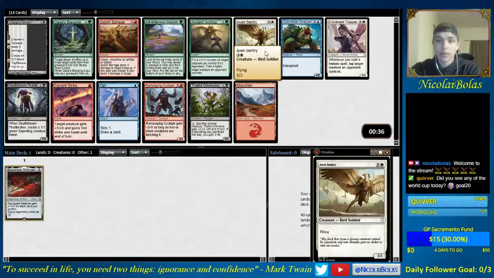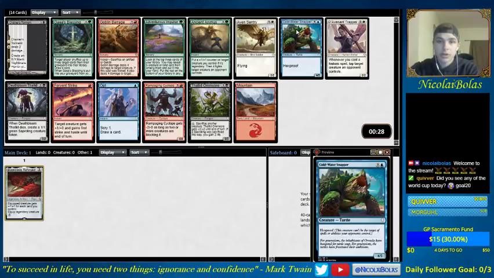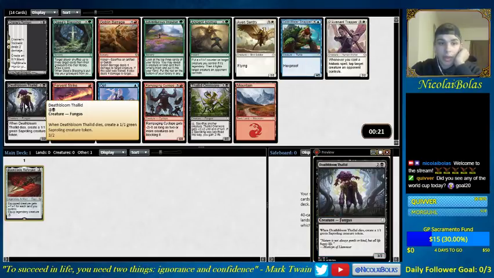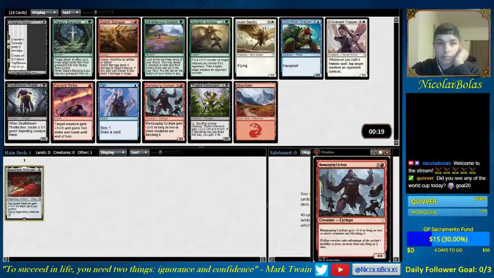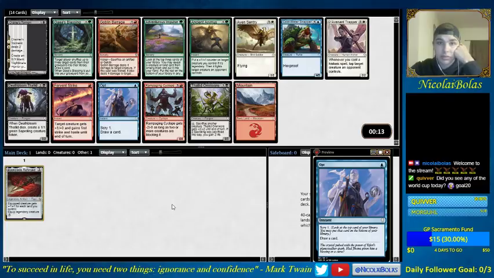I think Aven Sentry is fine, but I don't really want to jump into white this early. Danitha's Trapper is another fine white card, but I don't think this card's insane. Coldwater Snapper is a card that I do like quite a bit. Having one or two in my blue decks is quite nice as a way to finish the game. Deathbloom Thallid's good value. Thallid Omnivore is pretty nice if you end up in Thallids. And then Opt is fine as well.